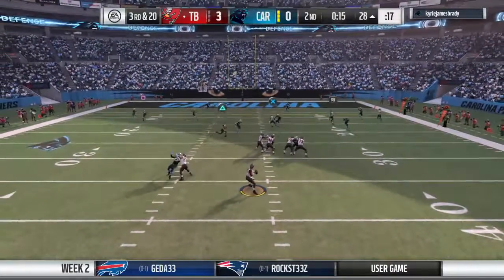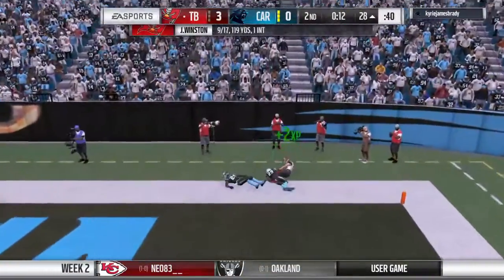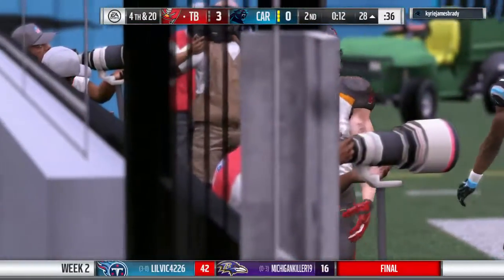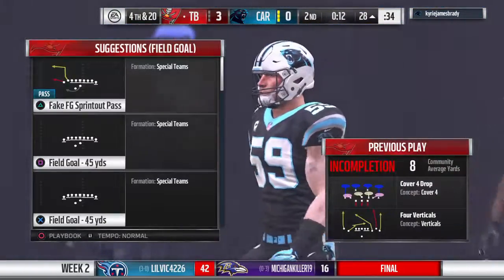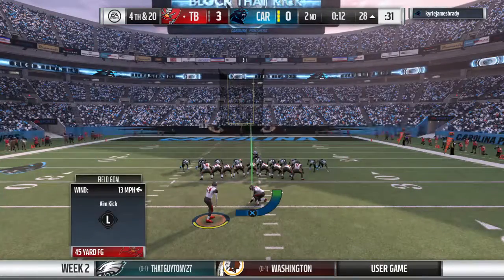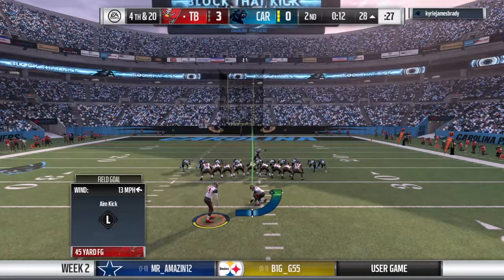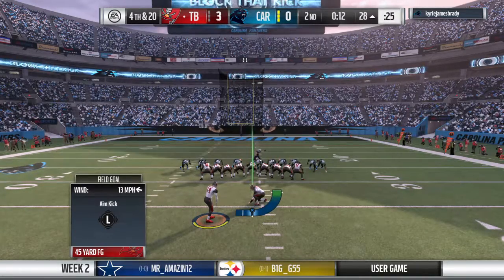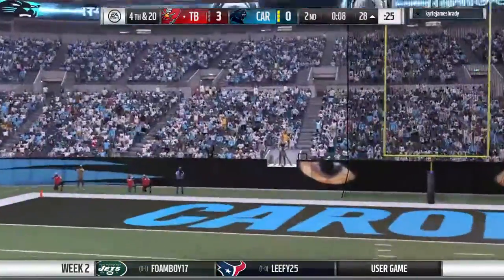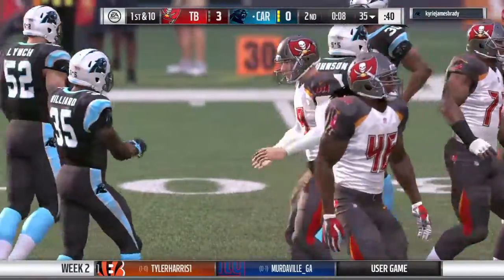Third and long for Winston. He's going to go up top for the end zone. And that's going to be incomplete. 12 seconds left. In this situation, it's really tough to figure out how to defend because they have plenty of room to still take deep shots at the end zone as they just did there. Yet at the same time, you've got to be ready for the short throw. In this case, when you see the cue that they're going for the end zone, retreat and make sure you have a way to play forward, back towards the receiver, and have a chance to bat the ball away as they did there. So an empty possession there.